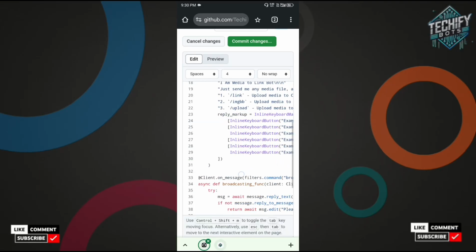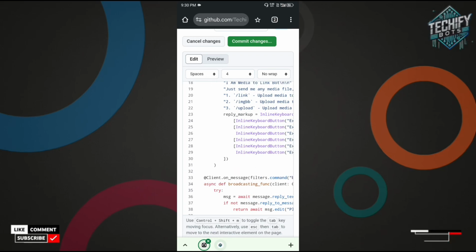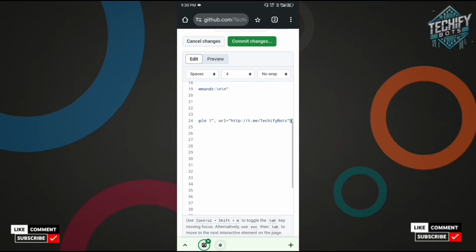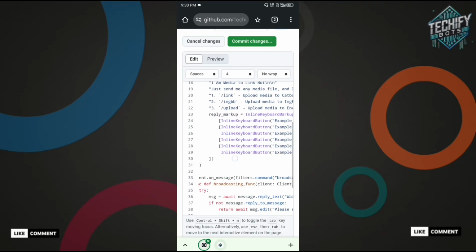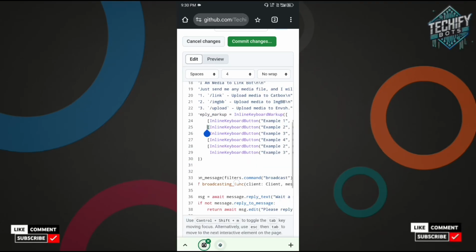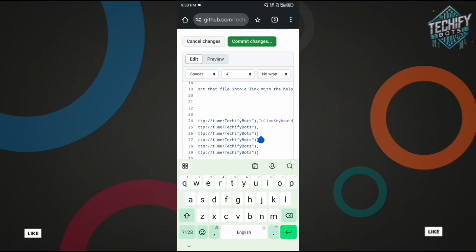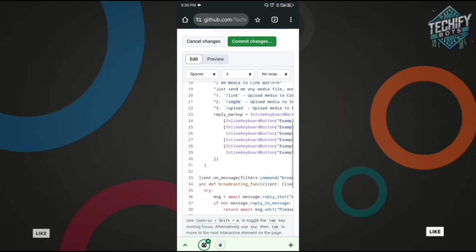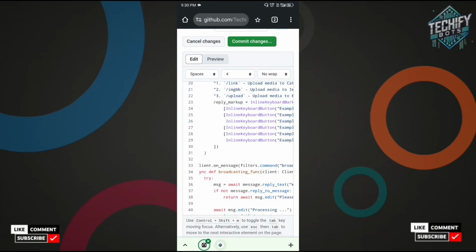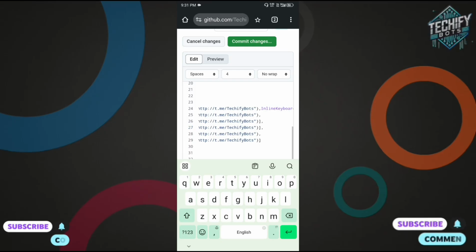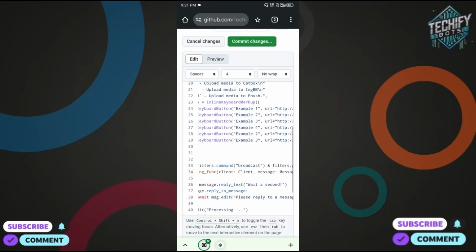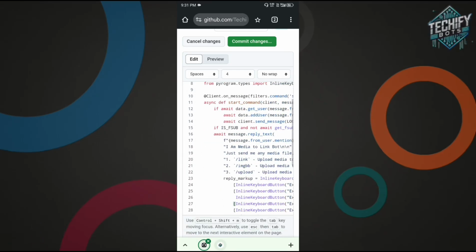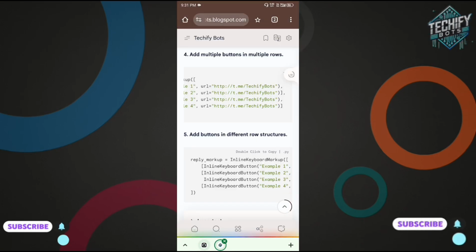From square brackets, next row will start. So you can add buttons according to that. In one square bracket, one line button. So it's a square bracket from here to here. That means it have 2 buttons. Here is comma. This line will contain 2 buttons. For example, this line 3, it have square bracket from here to here. That means it's only have 1 button. I hope you understand it.